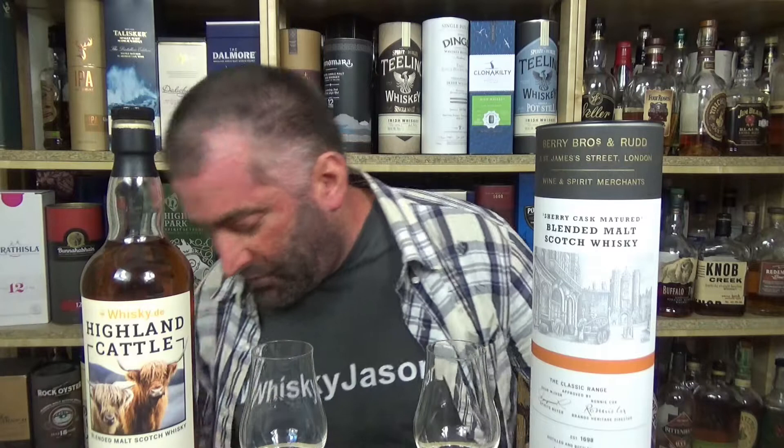Today I'd give this a B-minus and the Cattle Hill a C-plus. Value for money, it's a C. It's not bad — 3,000 bottles. I'm sure some of these will make it to auction. Some people in Germany will buy five and put three in auction, hoping to get more than the 40 euros they paid. Whiskey.de only ships to Germany and Austria currently, so international customers would need to find it at auction.